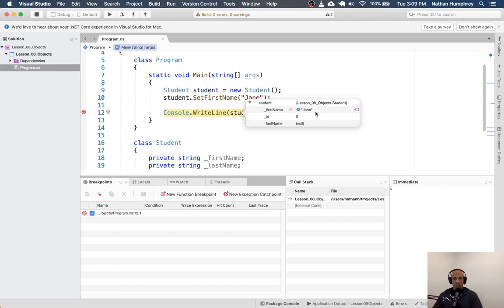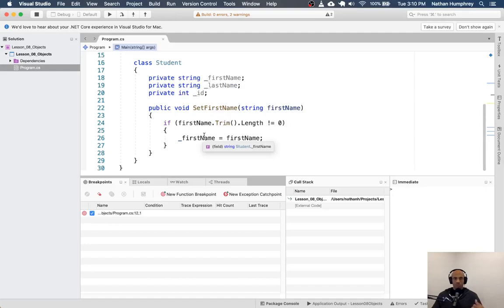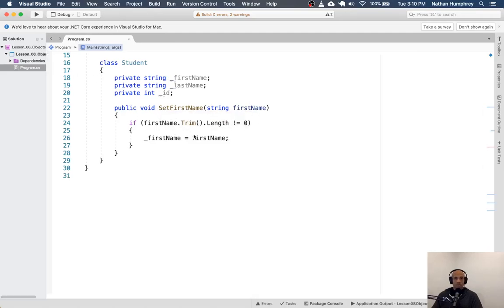So they're not free to the outside world here, wherever we create an object, to be accessed and perhaps assigned invalid values. By wrapping them up in these methods, we now have control over any kind of business logic that we want to apply to ensure that we only ever assign good known values or values that we think are a valid state. And yeah, it's good to have control to do that.